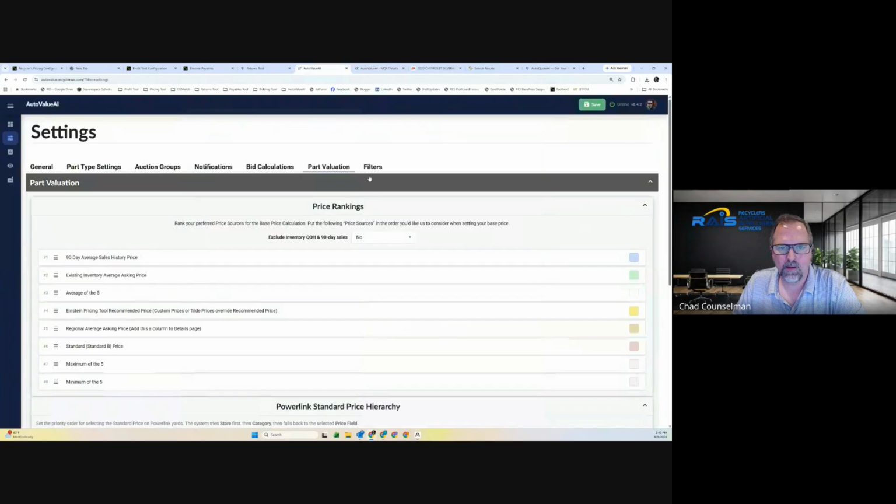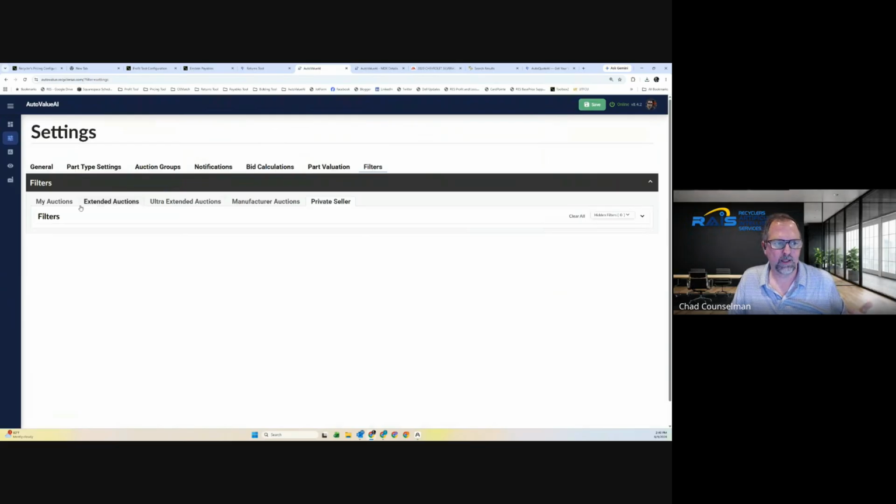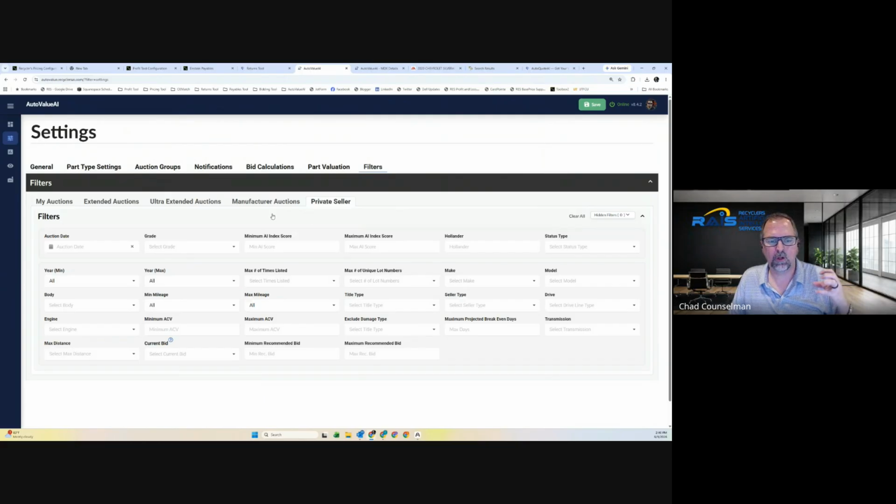And the filters, of course, this is where you can control how the filters are defaulted. So when you bring up that particular tab, this is the filters I'd like to have auto applied, and you've got all 5 tabs across there where you can predefine what the filters will be for those particular tabs. And again, set it the way you want. You click save.